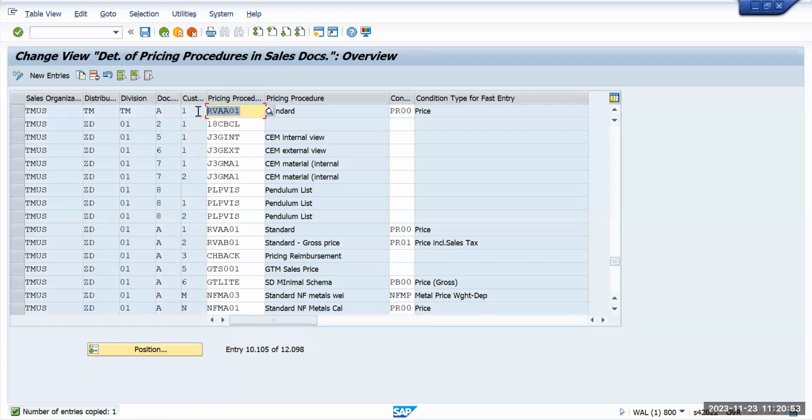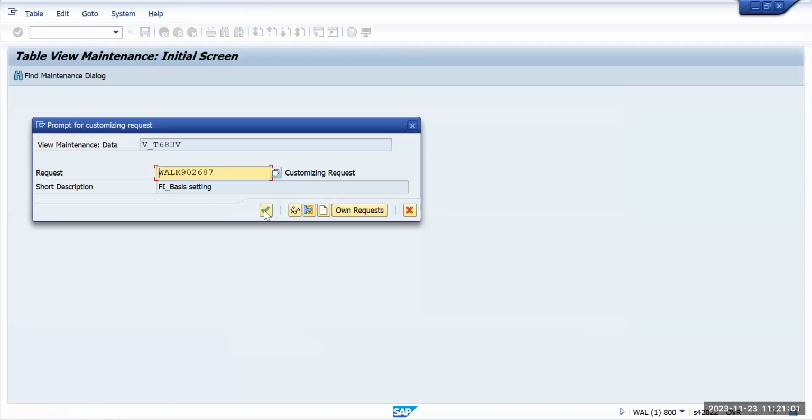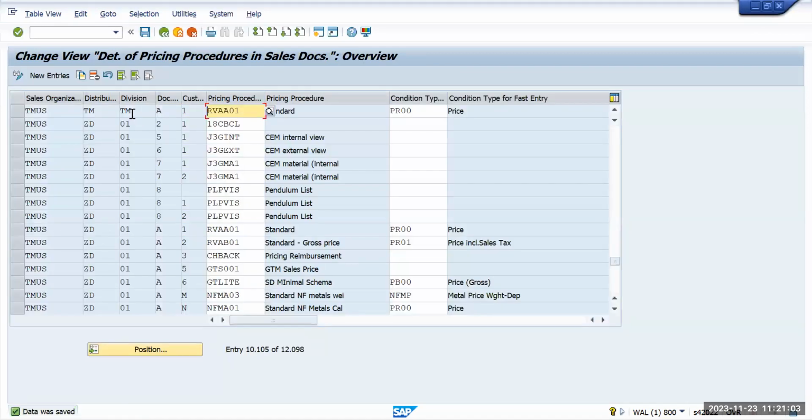I will use the standard pricing procedure and the standard pricing condition as PR00, and I will save it. Okay, so our division, distribution channel and everything will be mapped here. We will be using this distribution channel and the division, and these are the standard pricing procedures which we have.